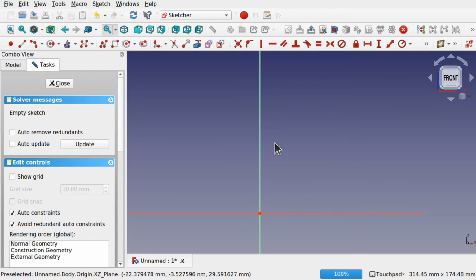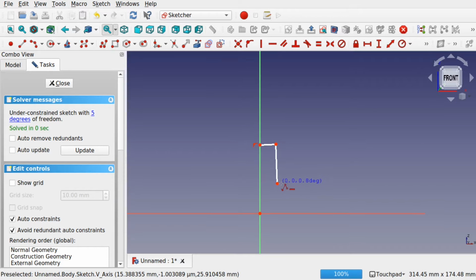Now, if you think about the profile of a pulley wheel, if you divide it into four, we're looking at dividing it into four because we're going to be rotating around the center point. The center point for this rotation, what we're going to start with is going to be this vertical axis. So we're going to create a profile, a quarter profile, which basically if you look at a pulley wheel, it's more or less an F. So we'll go across here, down, and create the F. I'm just going to do this roughly. I'm not going to worry about fully constraining this, but I'm making sure that I go across this line.